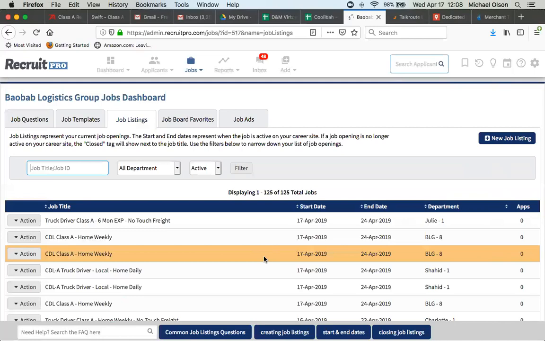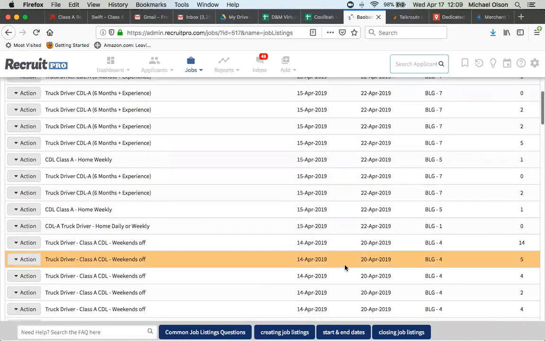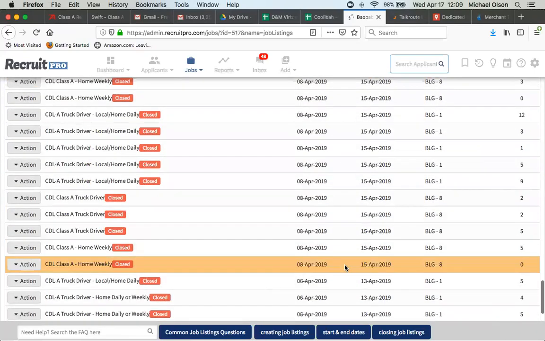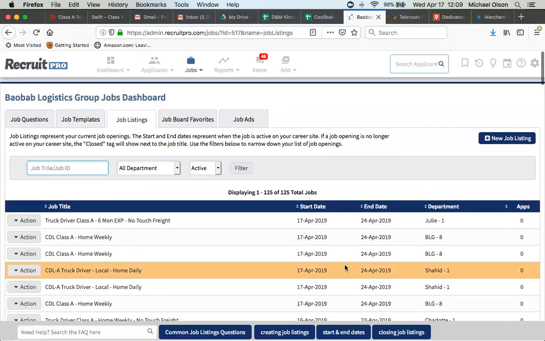You'll be able to return them, and you'll have access to their resumes, or they may just call and not do a resume, but now you'll have both. And I strongly, strongly, strongly urge you to always get in here every day and work these resumes, because otherwise they just go with nobody, and somebody else is going to get the driver and get the money. So this is a huge resource that you need to tap into.